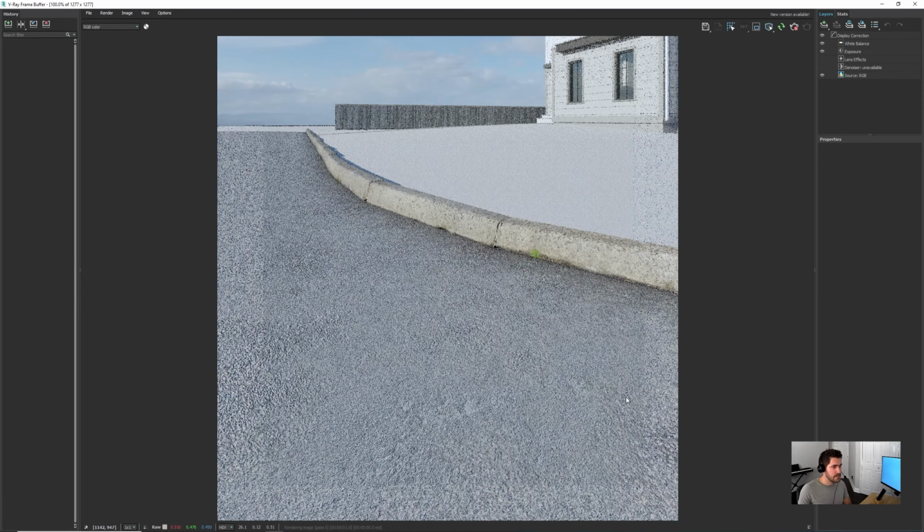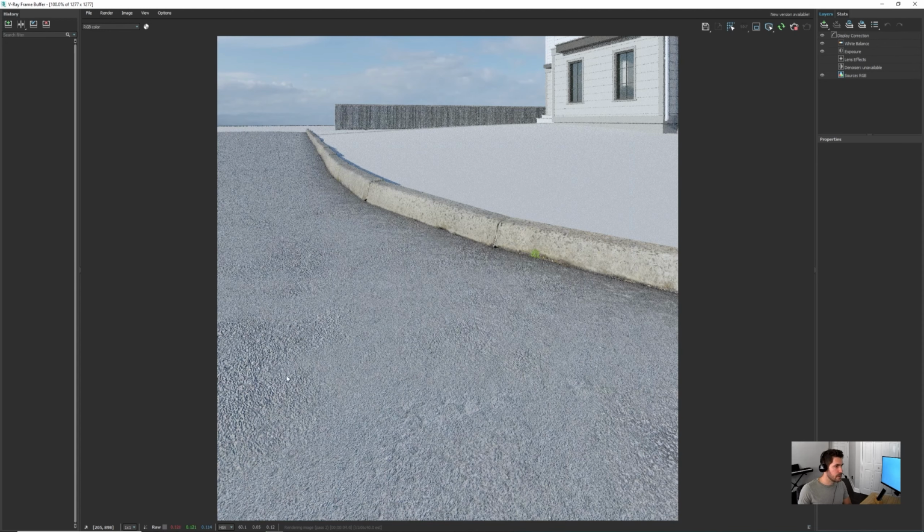So as you can see, we have some areas that have the base B material and other areas that have the base A material. And the result is that it breaks up the uniformity that you would have if you were just using one material. So by using two materials and blending them, it creates more variety, and therefore it tends to simulate real life better, and it gets rid of some of the tiling look that you would otherwise have. So I like what this looks like. It looks a little bit more like the aged asphalt that I'm going for, and we're getting there.